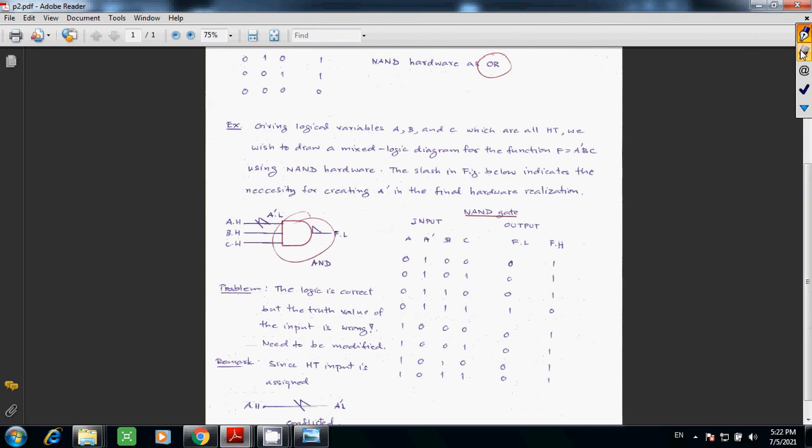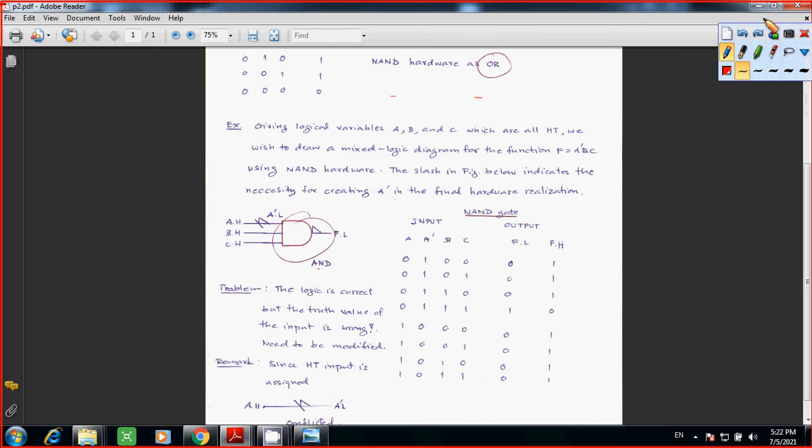Now let's see the first example, because we're going to move on. Now you probably know what low true and high true mean. Given logical variables A, B, and C, which are high true, we wish to draw a mixed logic diagram for the function f equal to A prime BC, or A complement BC, using NAND gate hardware.